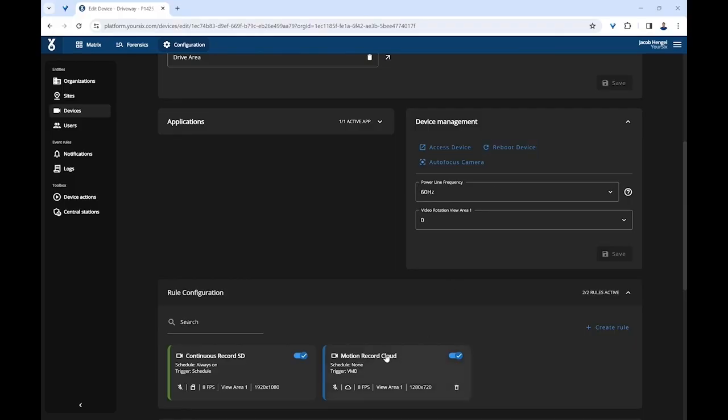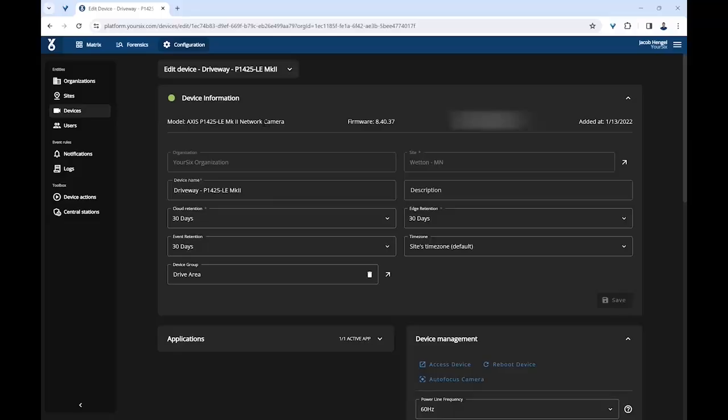If you only have motion-based recording and you can guarantee that all live viewers have left the stream, the camera will update and adjust without the reboot, but it's always safe to do the reboot to make sure that all recordings have stopped. So I'm going to go ahead and do that now. And that will take somewhere between 2 and 5 minutes, depending on what device model, what camera model it is, and how fast it can reboot.